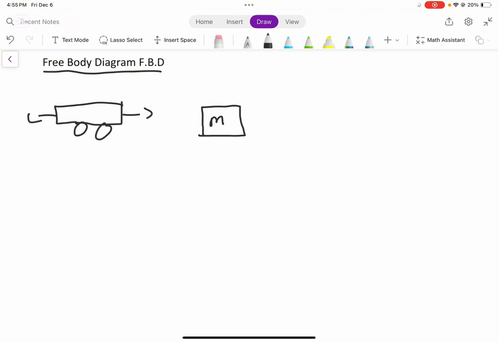Make sure, the really important part about free body diagrams is that we only use them to illustrate forces. There's no acceleration or velocity shown on free body diagrams. The only thing that's shown is the forces on it. So if we have this object right here for this car, we're illustrating this car, and it's moving this way. So it has a force applied that way. But the road, the pavement, is opposing the force applied and resulting in a force of friction that way, backwards. And we always know that there's a force of gravity that's pulling an object down, but there's always also a force normal keeping an object up.